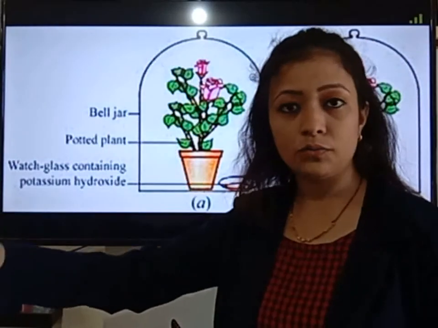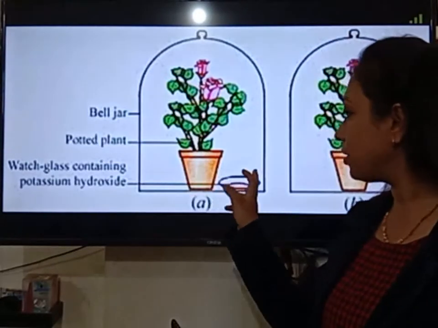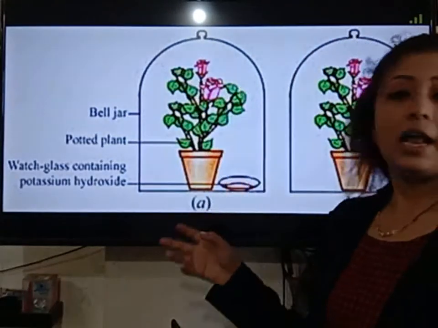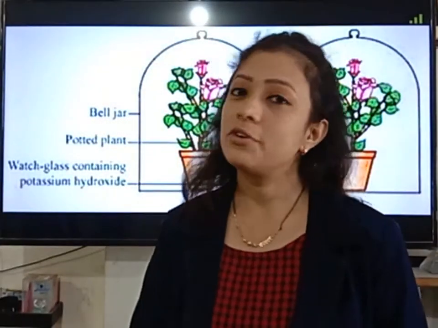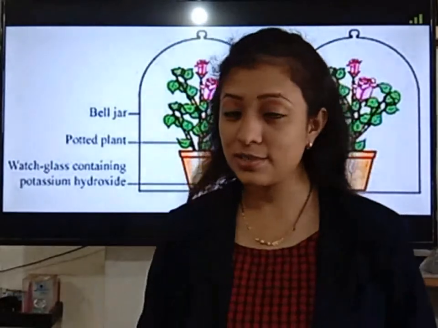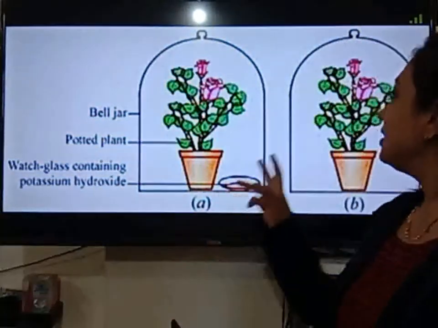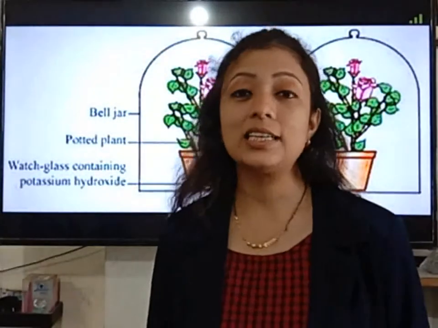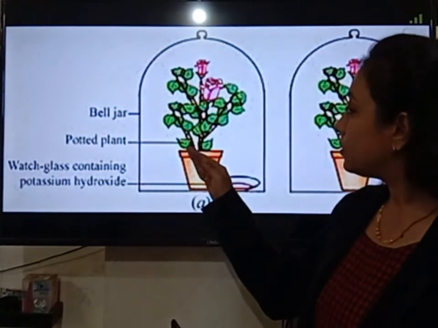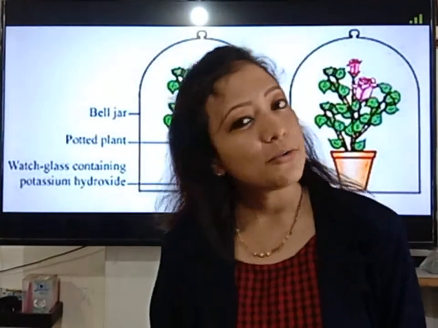As we kept the plant in the dark room for 4 to 5 days, during that time the plant became destarched, and now we are bringing it into the sunlight, but here what have we kept? Potassium hydroxide solution, which will absorb all the CO2 present in the jar. And in the absence of CO2, the plant cannot perform photosynthesis, because carbon dioxide is the raw material required for photosynthesis, children. So the leaf from plant A will remain decolorized and the leaf from plant B will turn bluish black on application of iodine solution. So children, what does this experiment show? This experiment shows that carbon dioxide is necessary for photosynthesis.